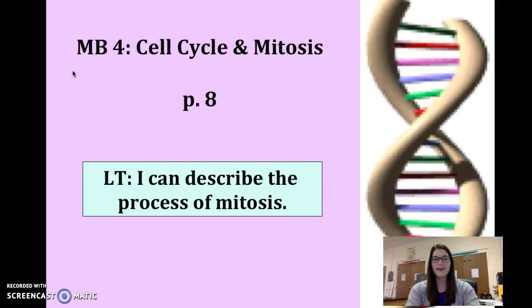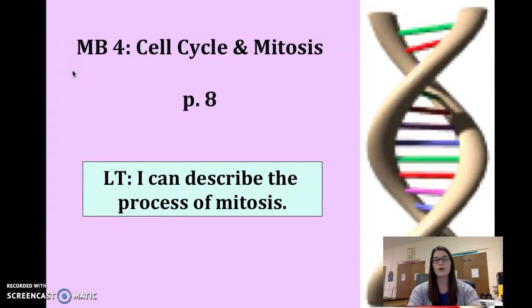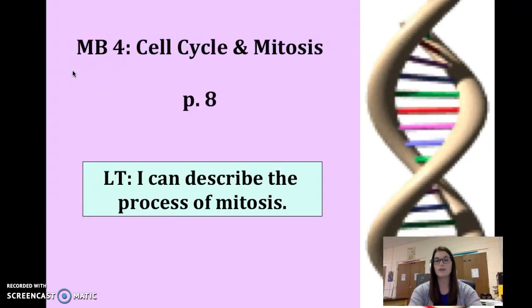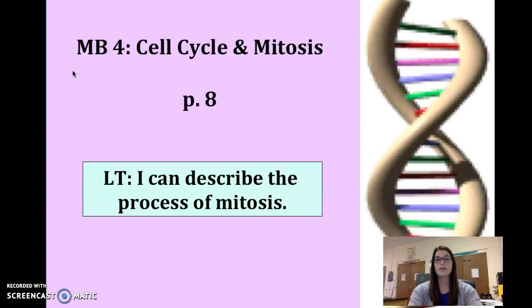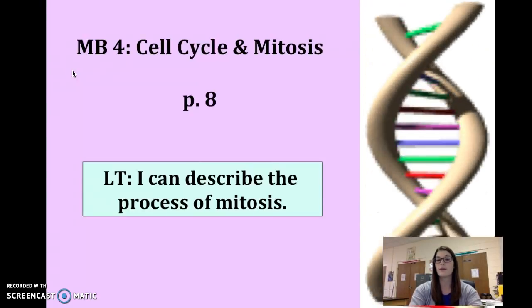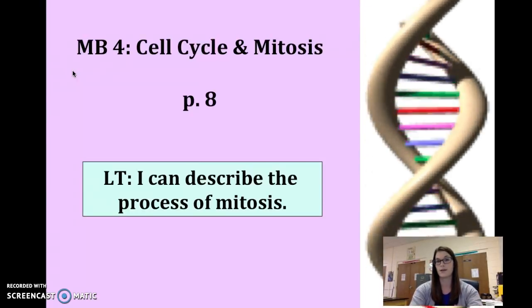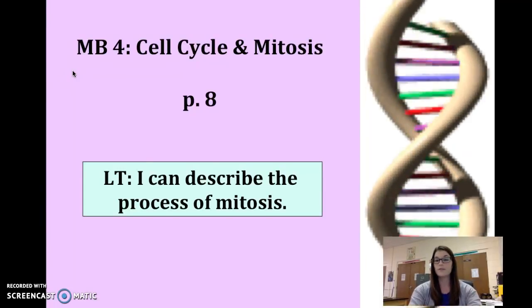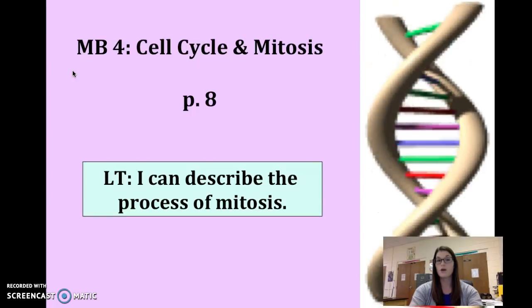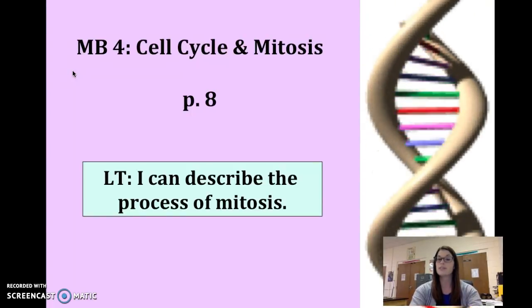This is Miss Ludwig. We are doing your MB4 notes on the cell cycle and mitosis today, which is on page 8 in your lab notebook. So by the end of this lesson, you should be able to describe the process of mitosis, but also understand that mitosis is not the whole cell cycle. Just like any living thing has a life cycle from beginning to end, each one of your cells also has a life cycle, and we call it the cell cycle.